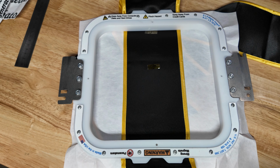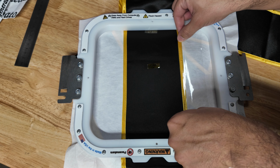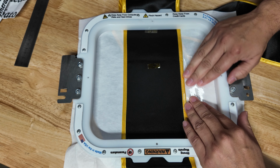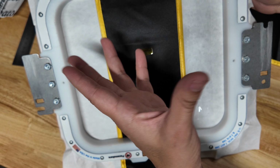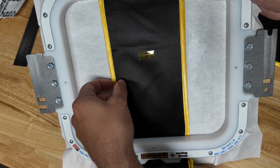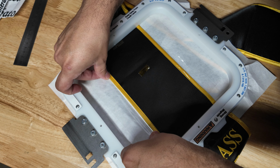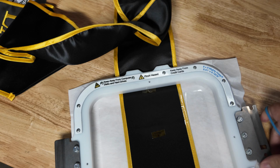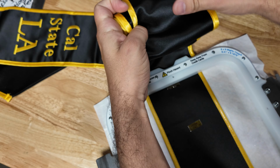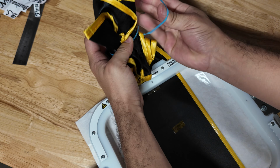Cool, got my pieces of tape here. I wouldn't do this if I was using the smaller hoop that I mentioned earlier. But I do this for this one because there is a higher chance of the sash getting puckered or stretching, because there's a bunch of space where it's not attached to anything or being held down. This way, it's being held down from everywhere. Before we hoop it, I am going to roll the rest of this and tie a rubber band around it, just to avoid it getting caught and embroidered from underneath.